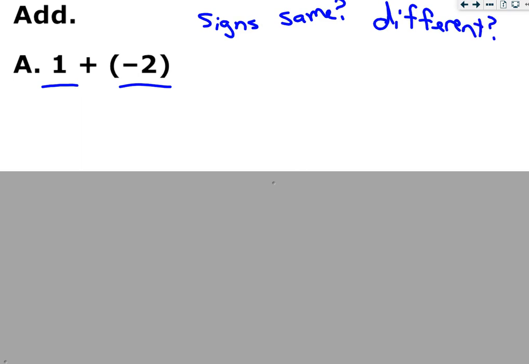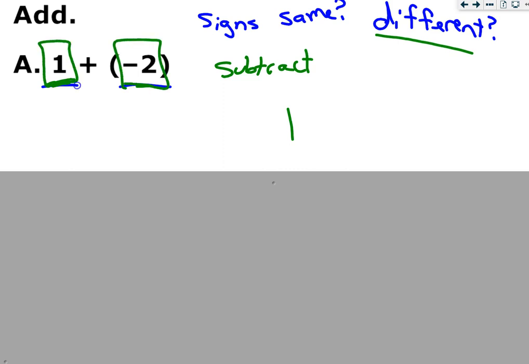And in this scenario, we have a positive 1 and a negative 2, so we have different signs. And so we're adding two different signs. So back in our previous note, that means we must subtract. So looking at this, what's 2 minus 1? 1. And now looking back at the numbers, which number has the bigger sign? Well, 2 is bigger than 1, and 2 has a negative, so we must have a negative 1.